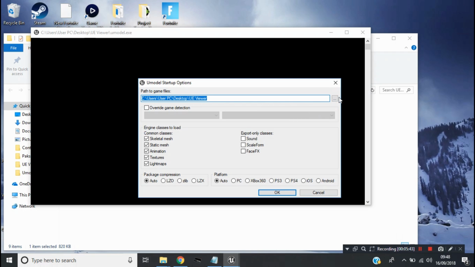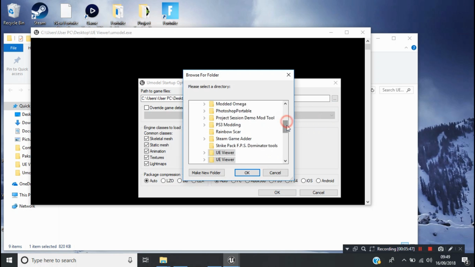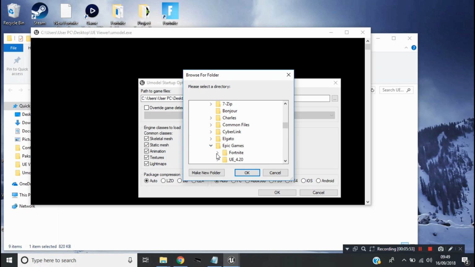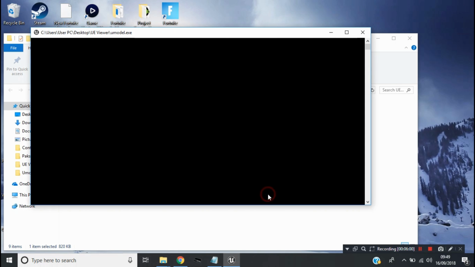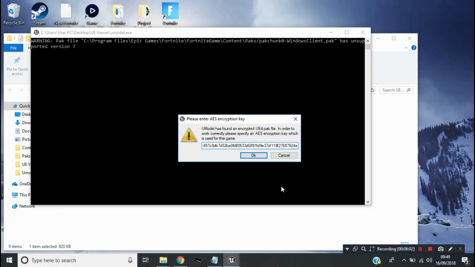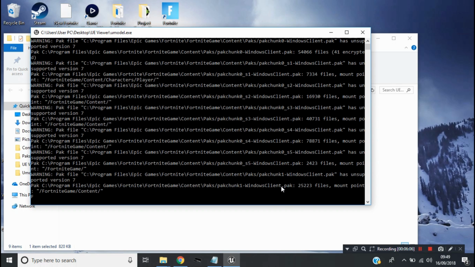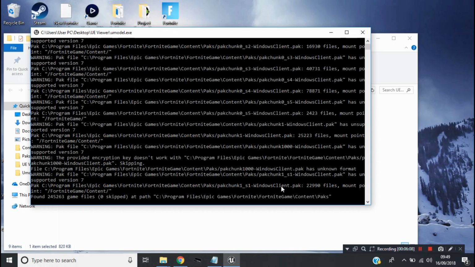So just go into U model and find the Fortnite pack folder. So that's Windows, Program Files, Epic Games, Fortnite game, content, packs. Do OK. And just hit OK again and paste the key in there as usual. And this is the quick way of testing if it worked.